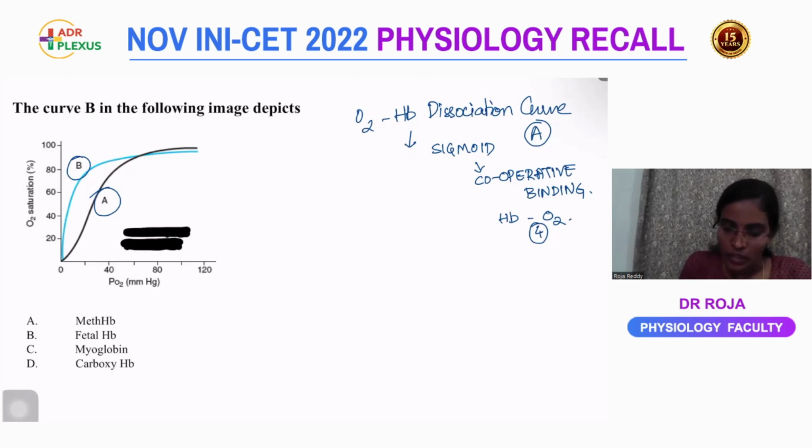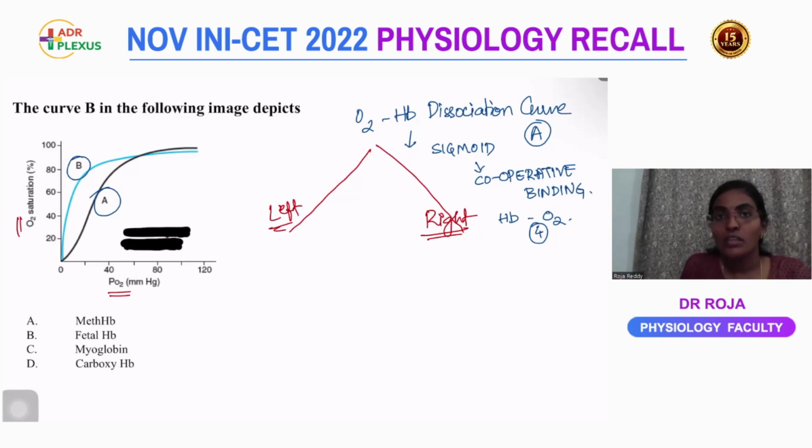Now there is a shift of the curve which can happen. It could be either a left shift or a right shift. Now why should there be a shift of the curve? Ideally, this curve shows us the relation between the PO2 and the oxygen saturation. So whenever the PO2 changes, there could be a change in the binding of hemoglobin with oxygen, and hence the saturation. Hence, there will be either a right or a left shift. First we will see what the causes for left shift are and what that signifies.